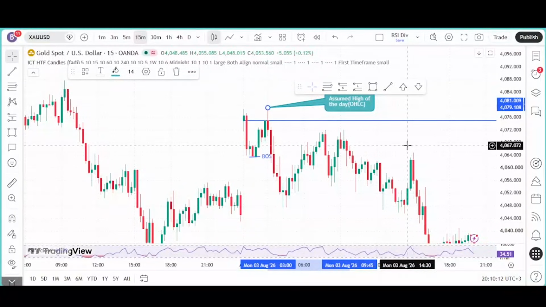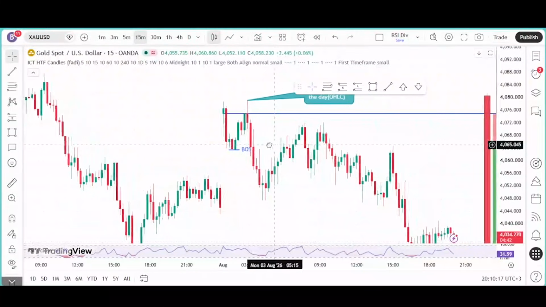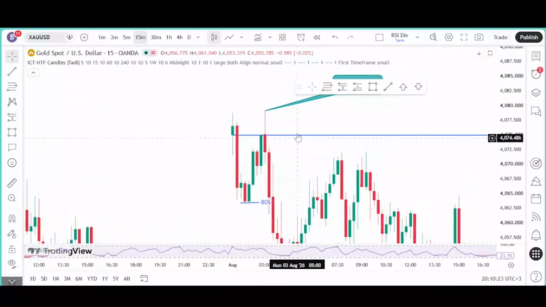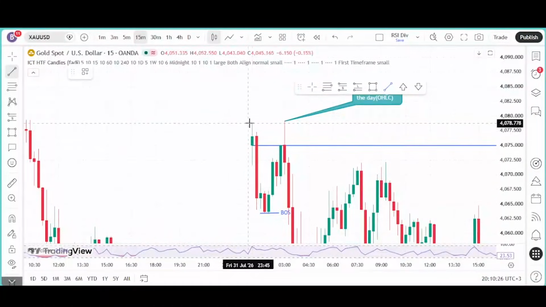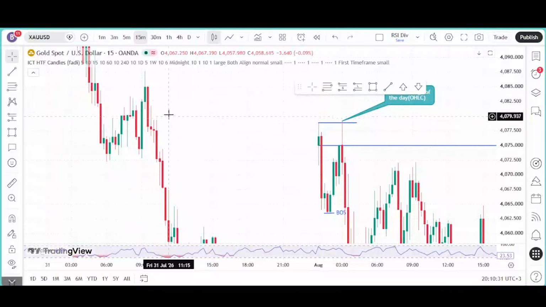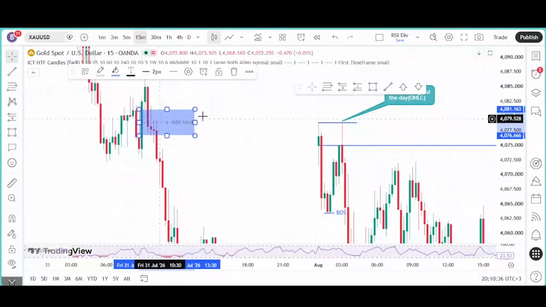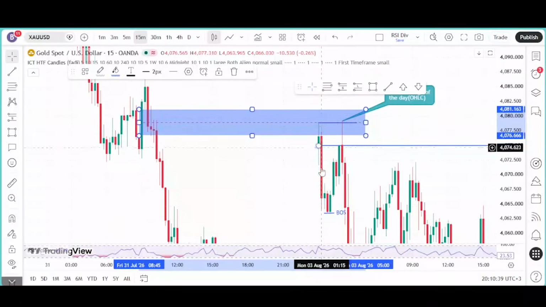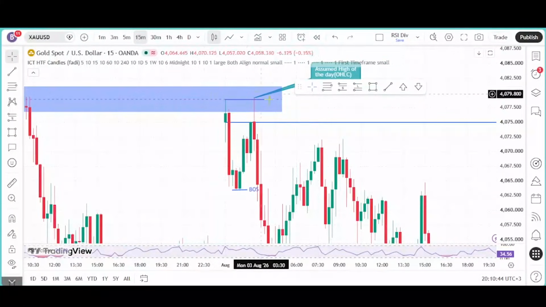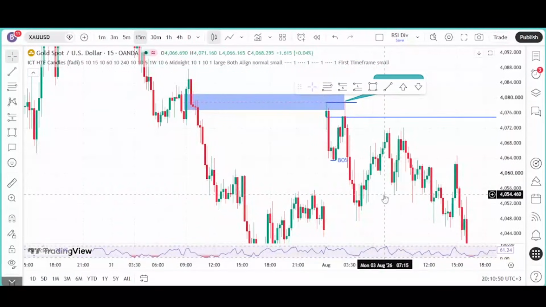So at this point we are now looking for sales because price has already given us a potential bearish bias, following the concept of open, high, low, close. And also we can see here that price sweeps this liquidity in the lower time frame. You'll see that, and also price is coming off from an inverted fair value gap right here, and it goes down with an engulfing candle. Also here, this is also a form of engulfing candle after a sweep of liquidity. So those are 3 or 4 confluences to tell us that price is going to go down.